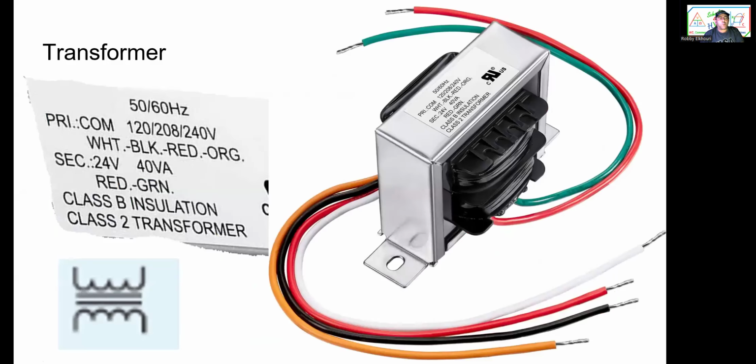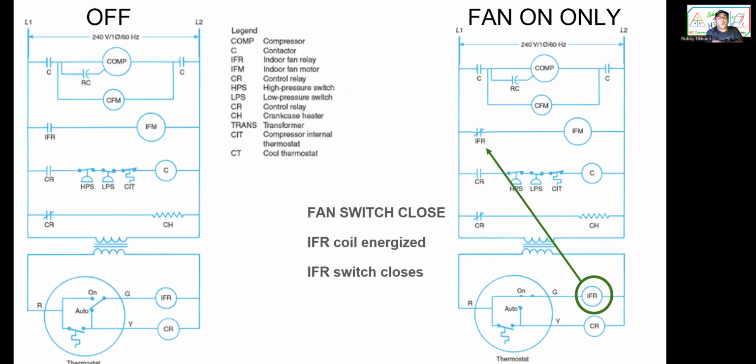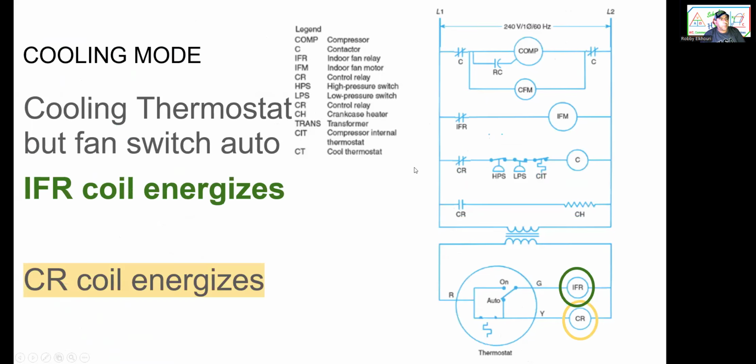And we talked about transformers last video. We'll cover, watch the last video. Okay, so there we go. Now we added a thermostat and a transformer. So the indoor fan relay thermostat, as you see on the left, is auto. Nothing happened. When you turn on the switch on, the indoor fan comes on. Turn on indoor fan relay.